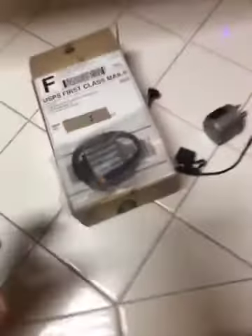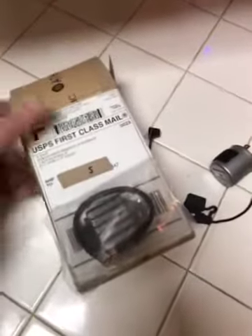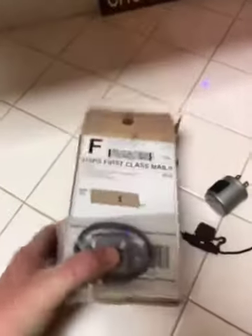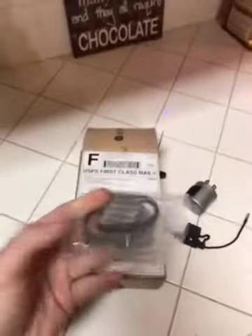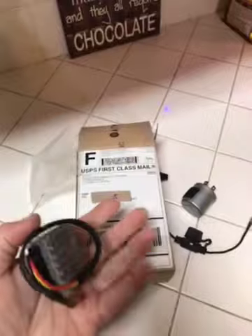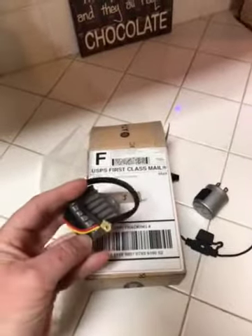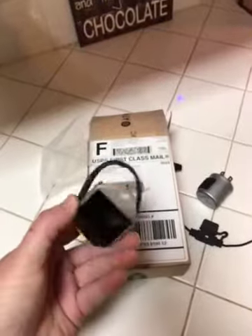I just so happen to have a Treats order that I took out of the box — I've never used this. This is the voltage regulator, it's just like two wires. It's usually like $13.99 on Treats, or maybe $15 something like that. I think it was on sale a few months back so I picked that up.